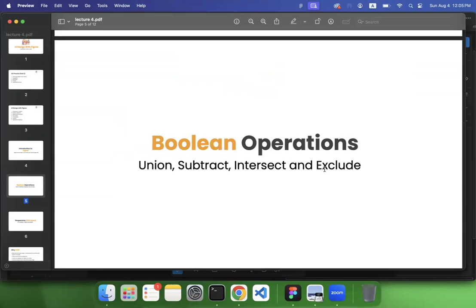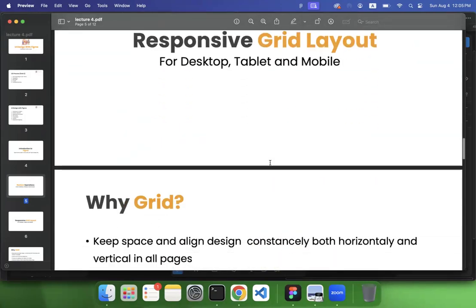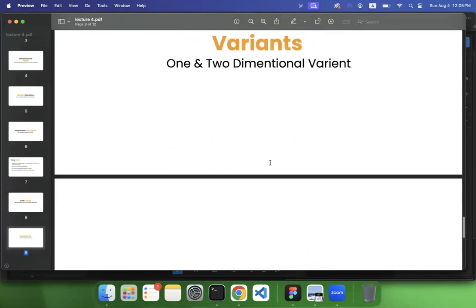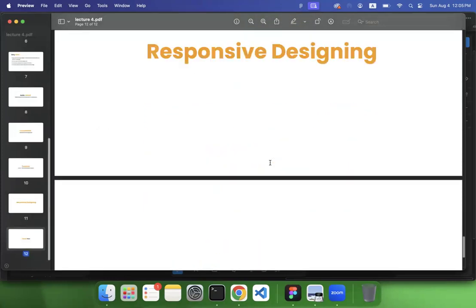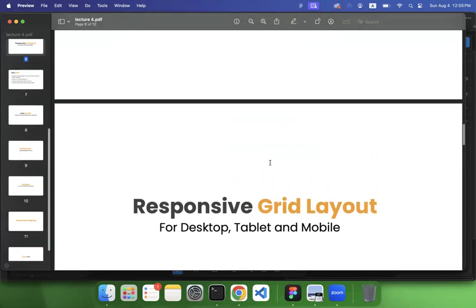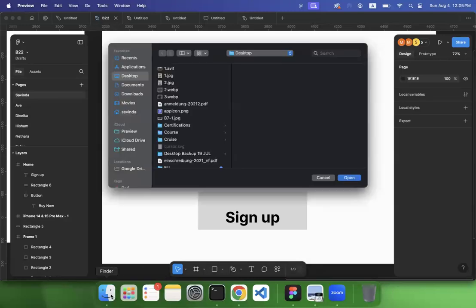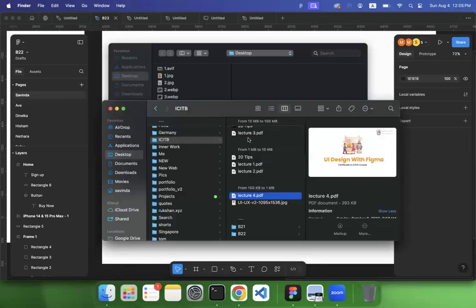Especially when you want to create a graphic inside your Figma file, you will need this. I will go through that next week. Responsive grid, auto layout, components, variants, are the things that we are going to start off next session. And also we are going to do the remaining parts in our other presentation as well.